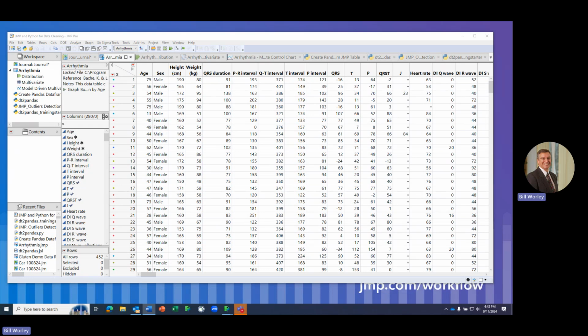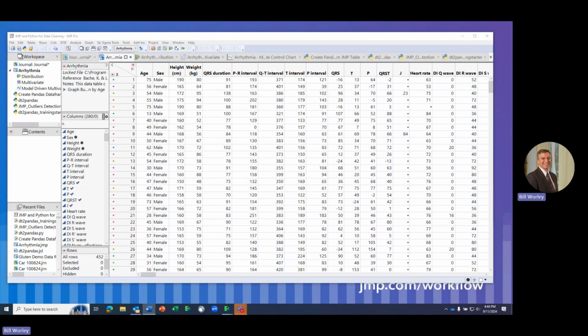A group of us, JMP SEs, have developed a series of blogs that showcase the ease in which JMP and Python can be integrated to handle everyday tasks like data cleaning. In this video, we'll show you how to use the mouse and our eyes to find some potential outliers or remove them from the data table. You will also see how to analyze for missing values, and if necessary, you might have to impute values as surrogates to see how any analysis would turn out if the data was not missing.